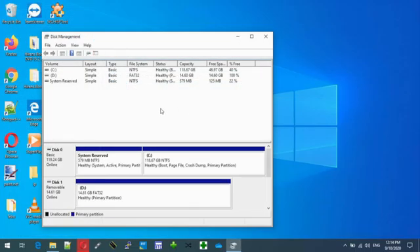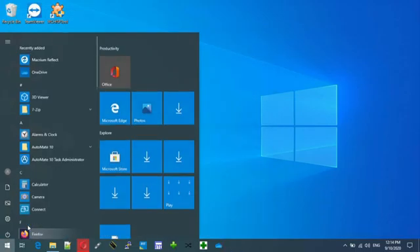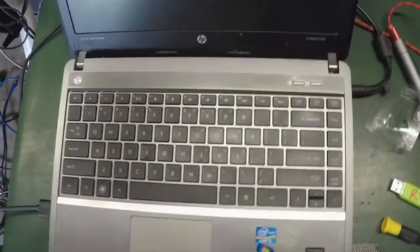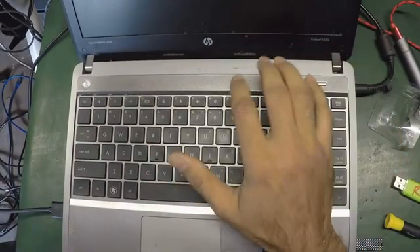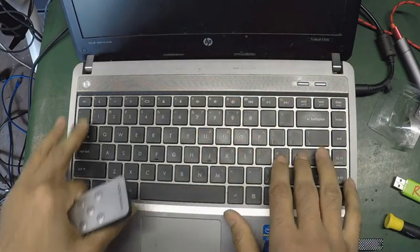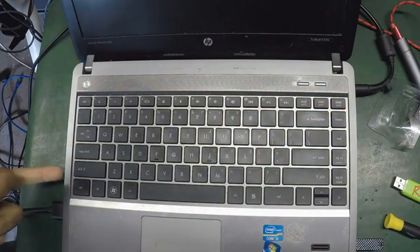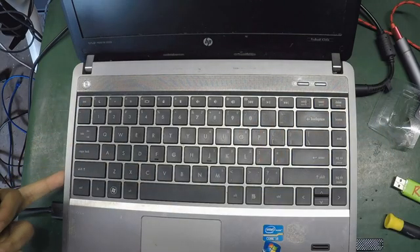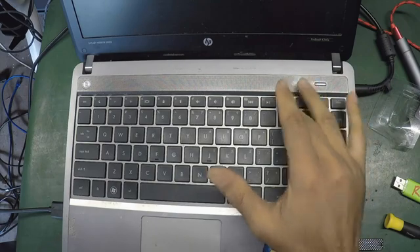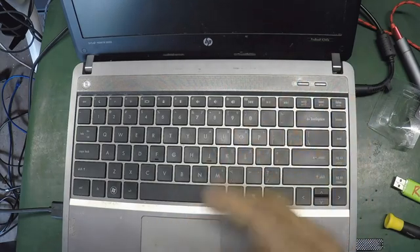Our USB is good to go. I'll show you how we can do it. So I'm going to shut this computer down. Every computer is different, of course. This is the HP — for HP, to go into the boot menu it's F9. Dell, F12. Lenovo — I think you press Enter or Esc to bring up the menu, or they have a recovery button you need to press first. Toshiba, Asus — unless you go into BIOS and change the boot order, then F12 or just choose the USB.